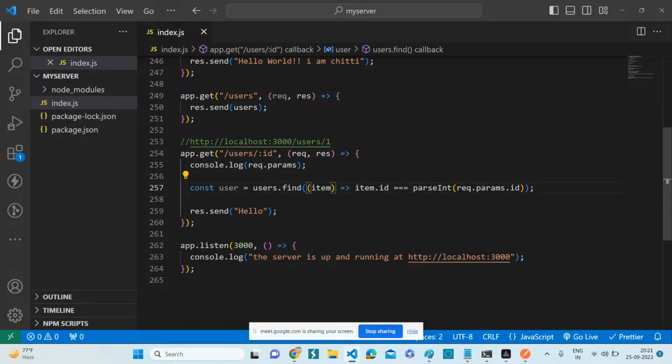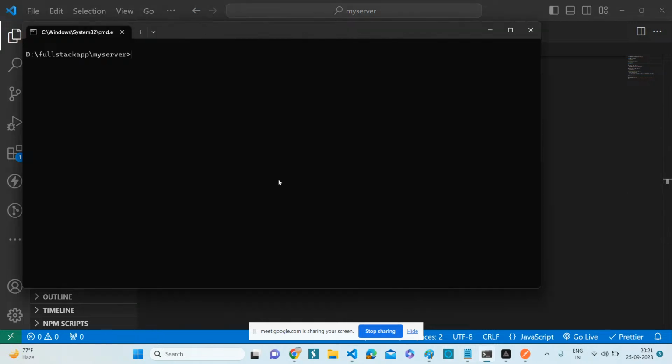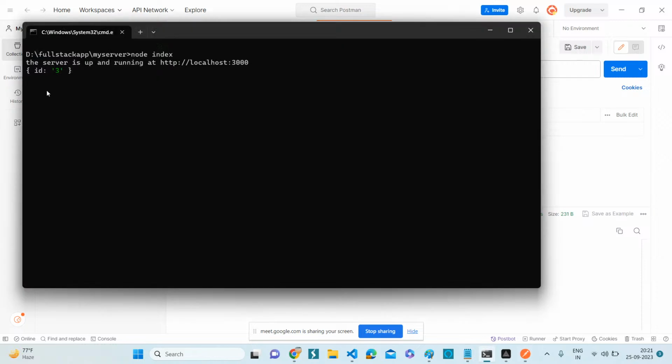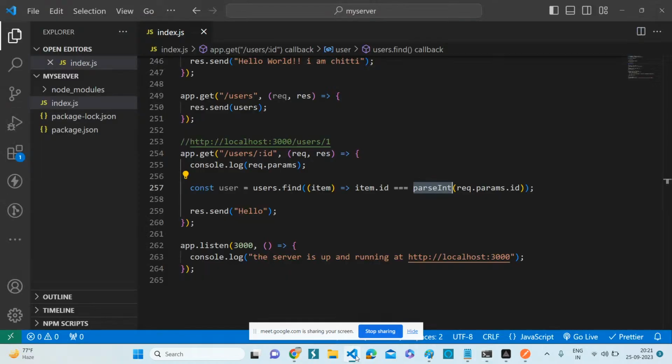Here we are passing a callback function. That means I'm checking each and every item's ID. But why are we converting here? Because if you observe carefully, we are getting the information in the form of a string, right? The ID comes in string form, so it's better to convert, because typecasting is very important. So I'm converting that ID from string format to integer format and comparing. I'm using triple equals, which means for primitives it checks both value and data type. You remember?